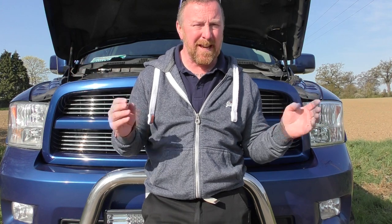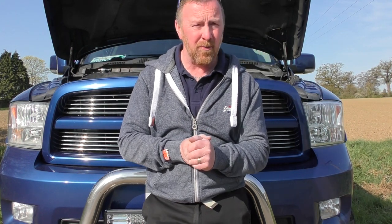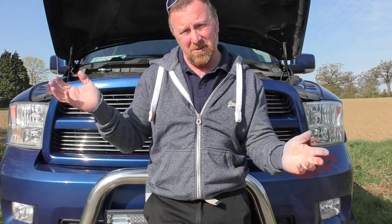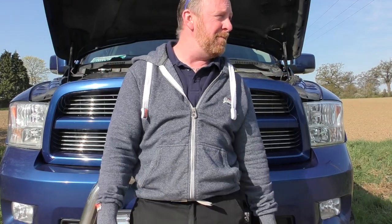They call it a serpentine belt in America. Same as discs and pads are called rotors. So, as it's American, I'll stand. That's what we're going to call it, serpentine. Not the auxiliary belt that we normally call it, because it runs the auxiliaries. It doesn't run a snake or a serpentine, does it? You get my point? Anyway, go for serpentine belt.